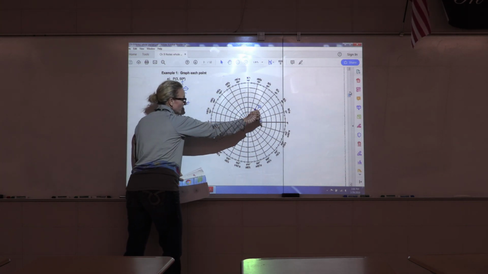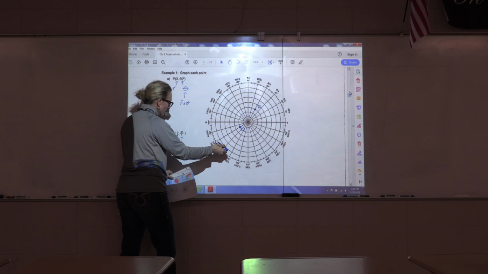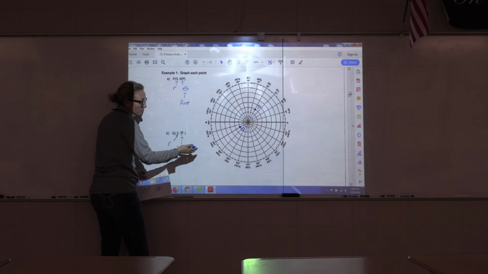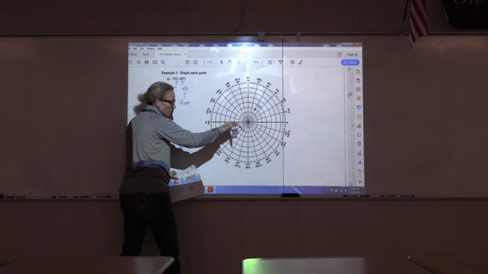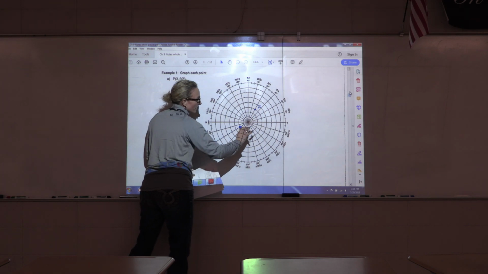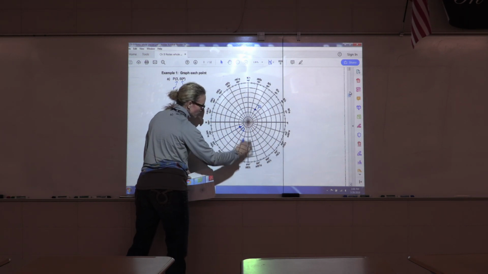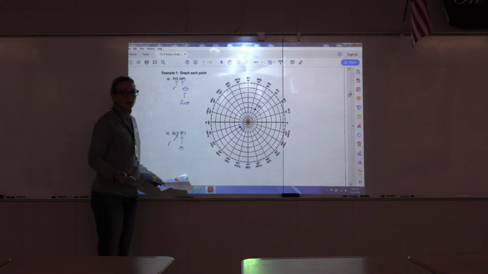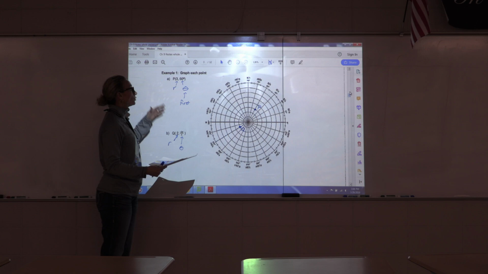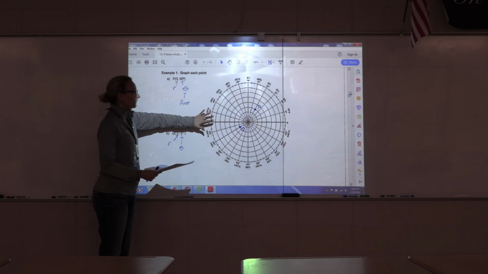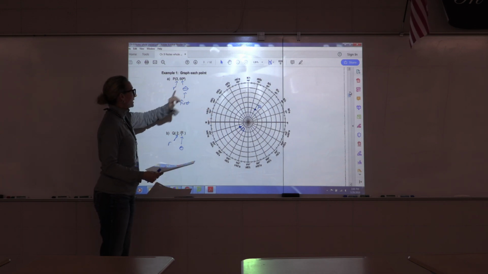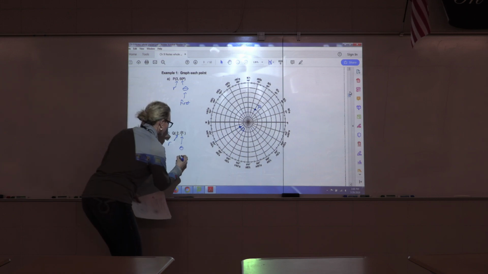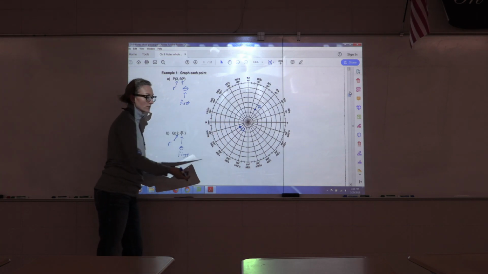So the angle of negative 5 pi over 6, or negative 150 degrees, if you needed to convert that, I guess so, but try to force yourself to work in radians if you're in radians. 1 6, 2 6, 3 6, 4 6, 5 6, out a radius of 2. Okay, there you did. You graphed 2 polar points on the polar graph. Radius, theta. Do theta first. Find that terminal side first. And then just count out the circles.